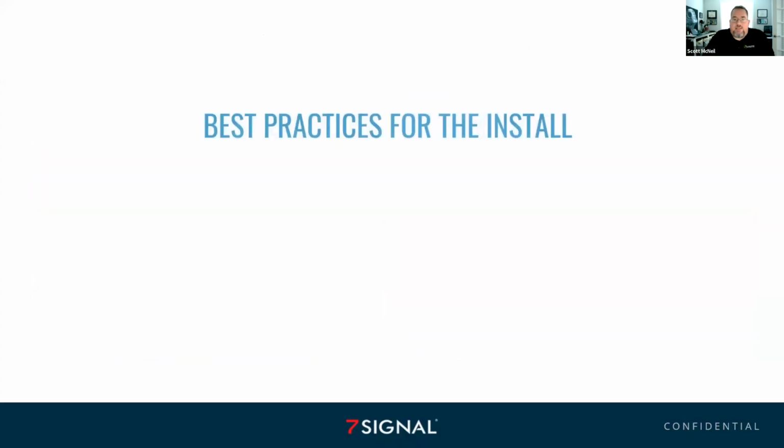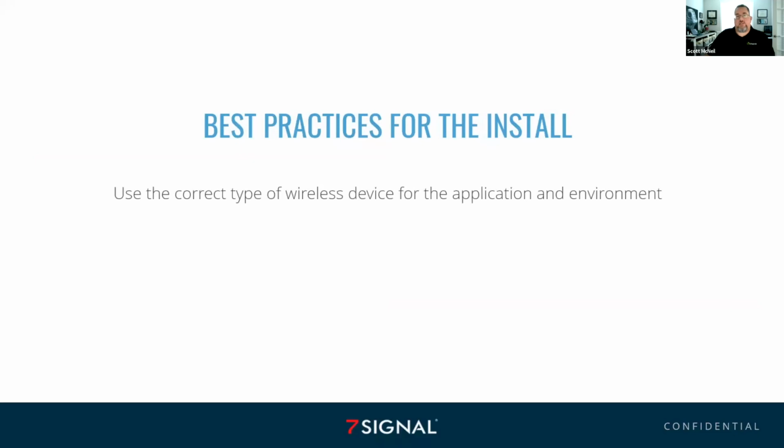So, best practices for installation. These are some important points to remember. And these kind of go across the board for any kind of deployment, but especially for this environment. You want to make sure you're using the correct wireless device for the application and environment. And this just goes back to exactly what we were just talking about, looking at the examples that I put up. You're not going to go and put in an Aruba 315 office AP and call it a day, because that sucker is going to last 6 months and then it's going to be toast. But even then, you have to look at the purpose of the deployment.